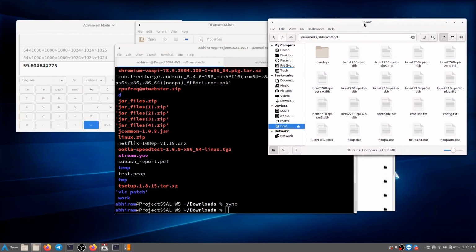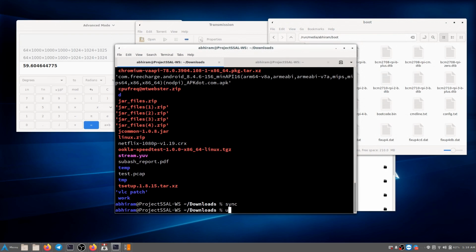The command I use is udisksctl mount -b, then whichever block it is, like /dev/mmcblk0p1, or those kinds of things.